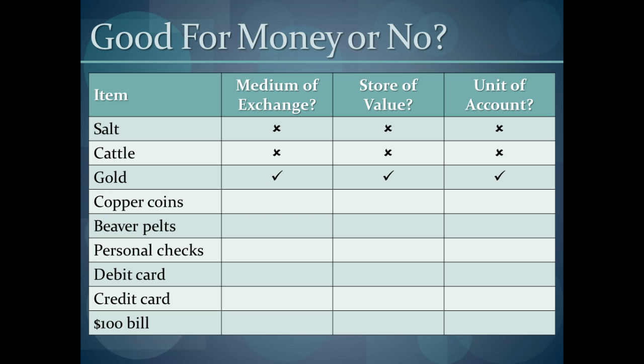Gold, on the other hand, is a little different. Do people accept gold in terms of exchange? Yes — sometimes people do accept gold coins in exchange, so gold serves the purpose of medium of exchange. Does gold store value? Yes, it doesn't degrade quickly over time and will be around for a long time in its general shape and size. And gold is denominated in dollars, so that forms a unit of account. So gold would act as money in our modern system, whereas salt and cattle, which were used in the past, wouldn't count today.